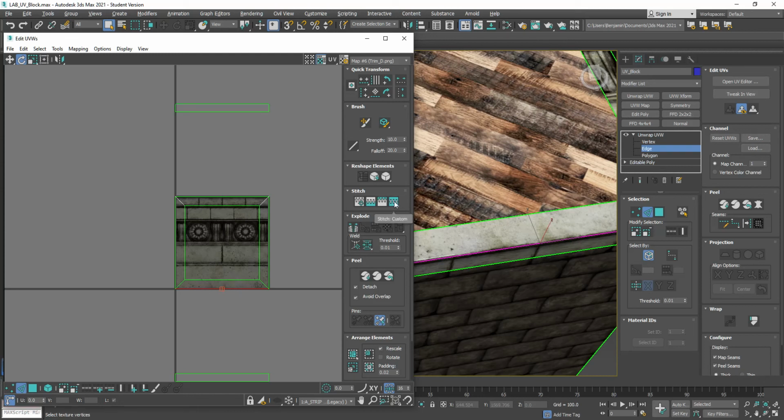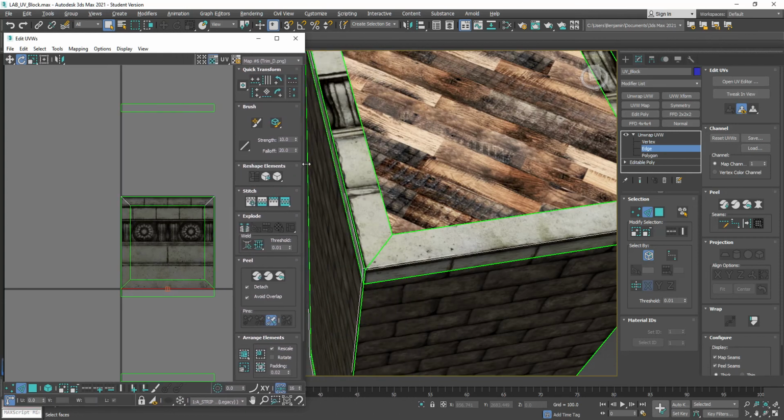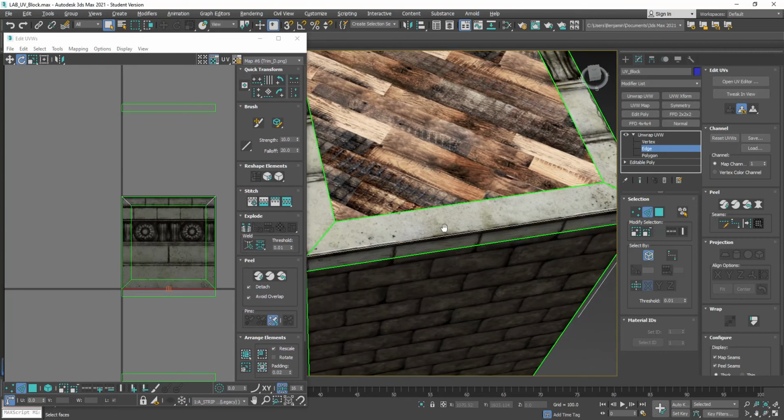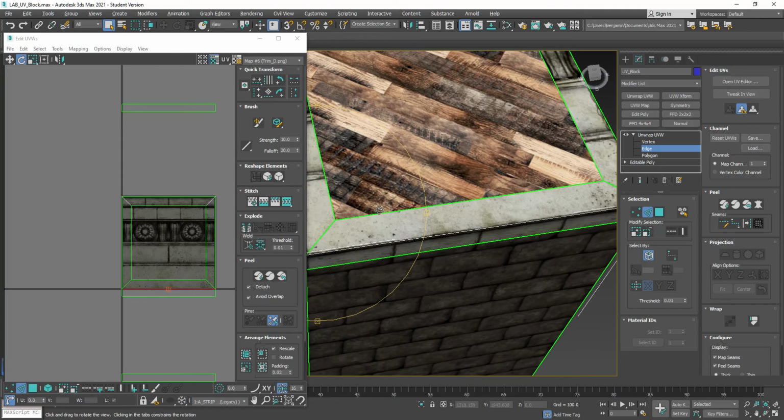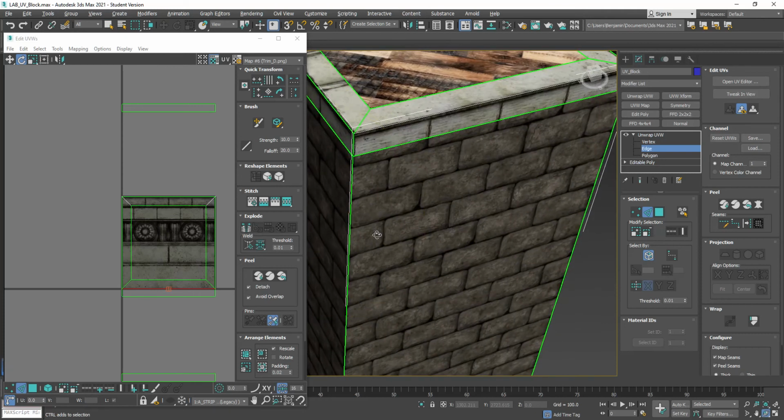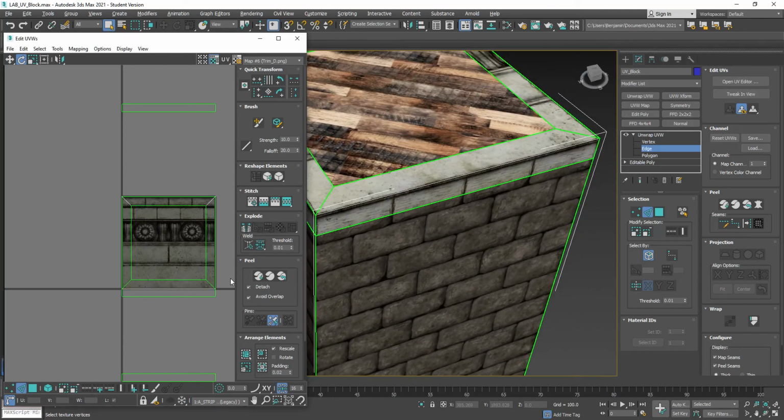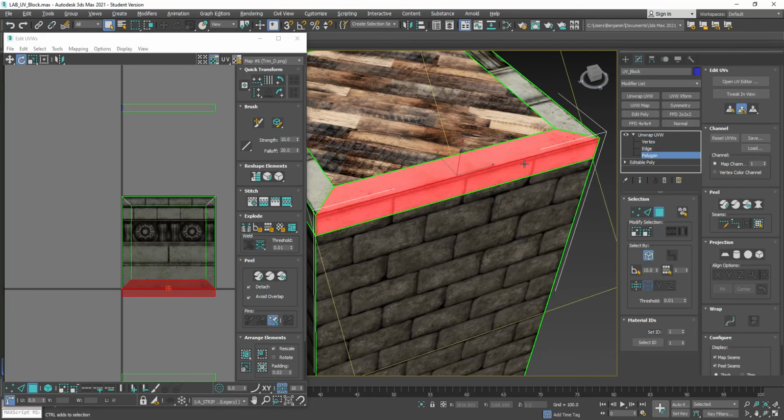And what I can do is this neat little trick called stitch. Or if I come over here to this guy on the far right, stitch custom, and click on that, there you go. So there is a slight delay when you're doing these options. Just keep that in mind. It's not immediate. You've got to give it a second for the display to update. So basically what I've done at this point is this set of two polygons, they're both connected together now. I can right click and say move, and I can move them around.